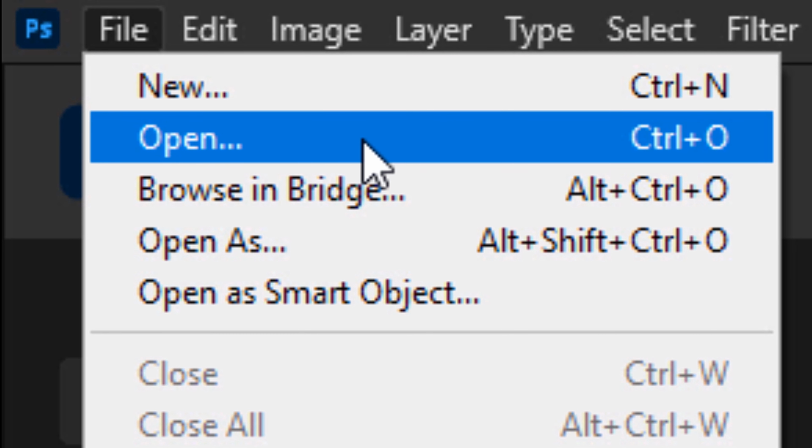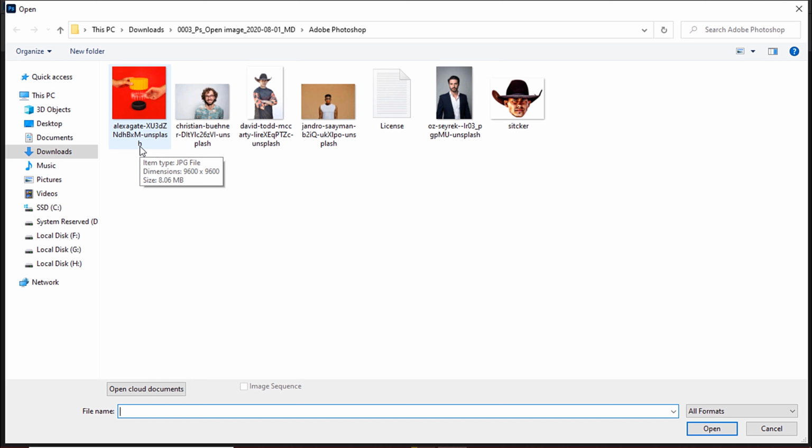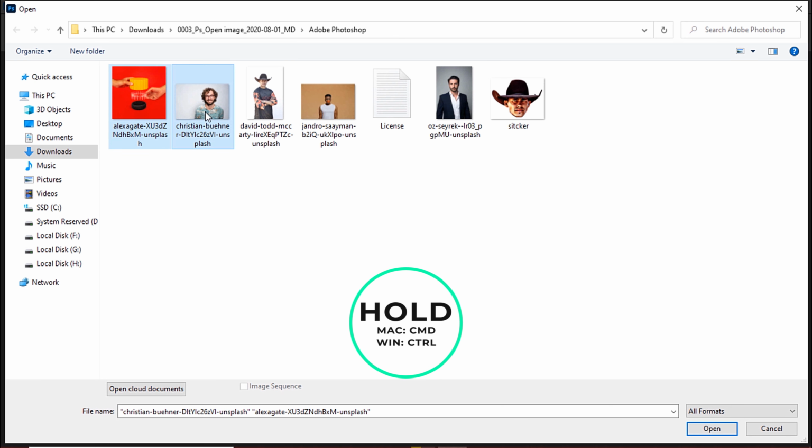Let's go ahead and choose Open from the File menu to open some existing image files into Photoshop. That will launch your Mac Finder or your Windows File Explorer, where you'll navigate through your file system to an image file and select it. You could select one of the practice files that come with this tutorial as I'm doing, or you can select an image of your own. If you want to open more than one image at a time, hold the Command key on a Mac or the Control key on Windows and select another image file, then click the Open button.